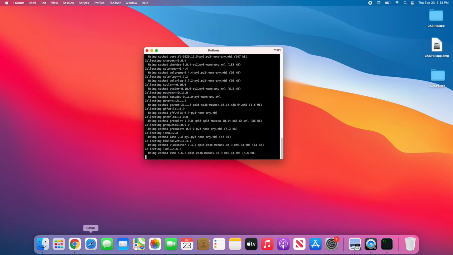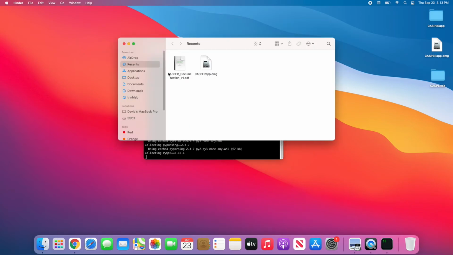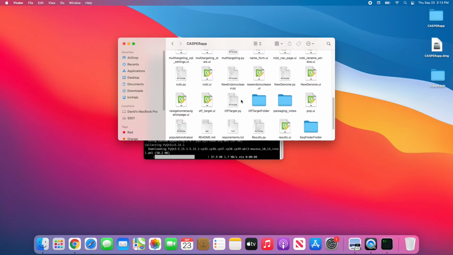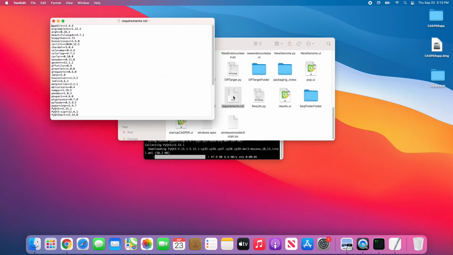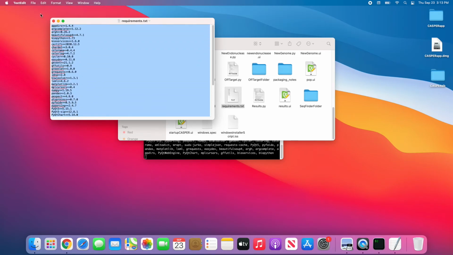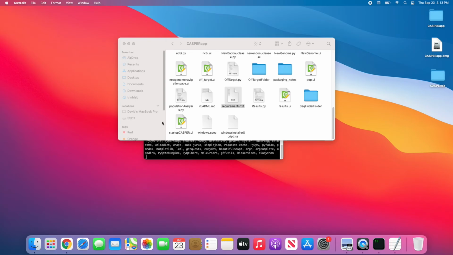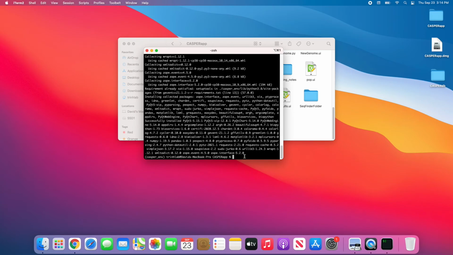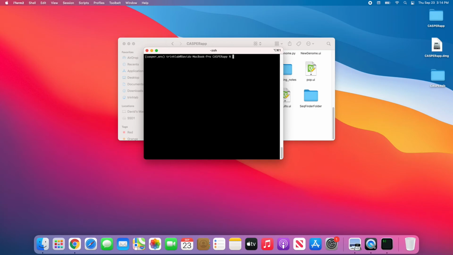And as it's looking through all of those things, I can go ahead and show you what that requirements file looks like. Very simply, it is a list of all of the packages that Python needs to run Casper app and their versions. And you can see they're all here just in a row. So pip is able to take this file directly into it and download all of these packages for you, making the process for setting up your environment really streamlined. So it looks like it's already completed. So we'll just clear all that out.